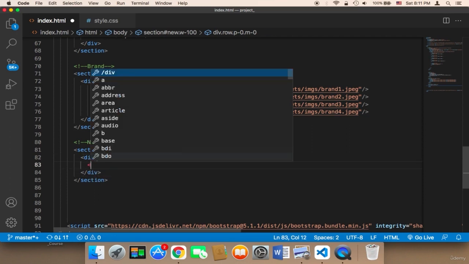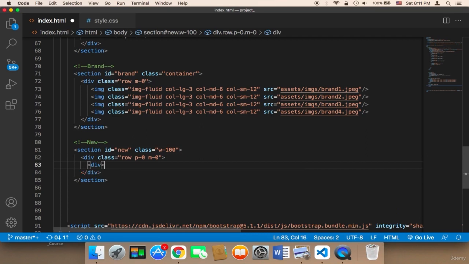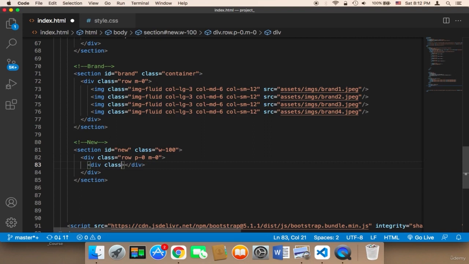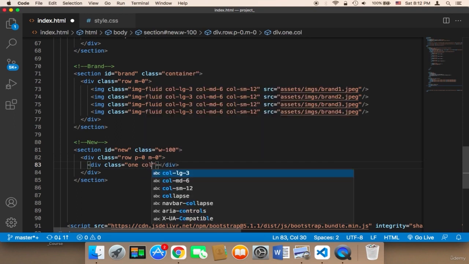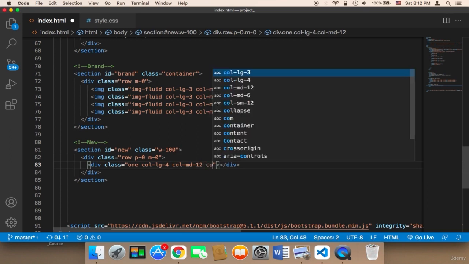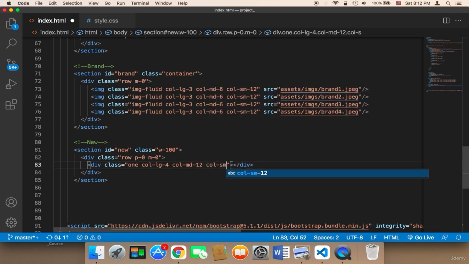Next, I'm going to display the first column. So for the first column, I'm going to say div class, and I'm going to give it first a class called one, which is my class, and then I'm going to give it bootstrap classes. First, col-lg-4, and col-md-12, and col-sm-12, which means that for large screens, 3 columns will be displayed per row.